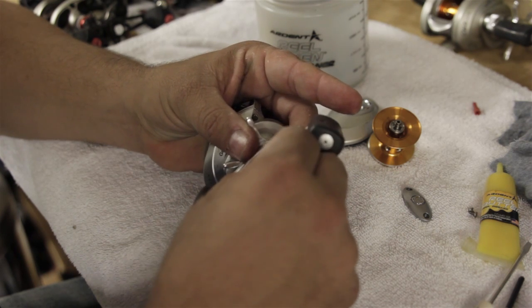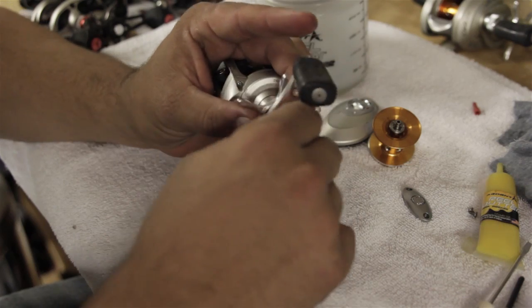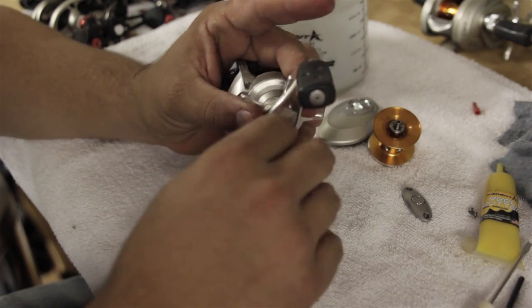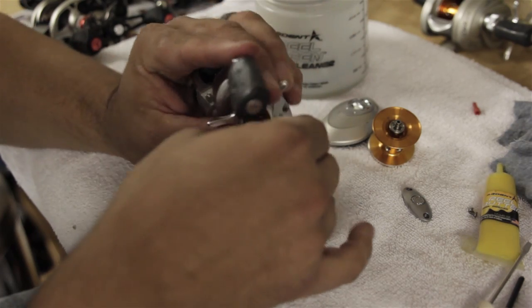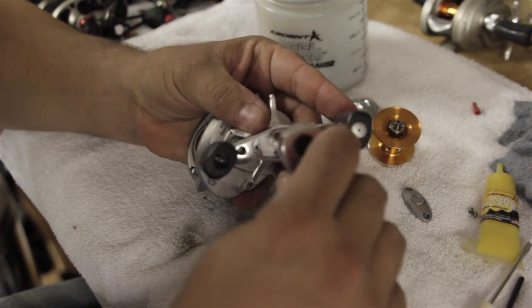You got to get that stuff on straight. There we go. When you don't get it on there straight, it'll tighten down to a certain point, and then you'll tighten it down and you cross thread that nut on there, and eventually your handle will wear out. You won't ever be able to get it as tight as it was.